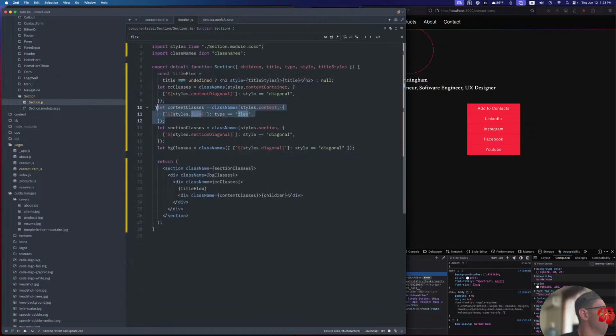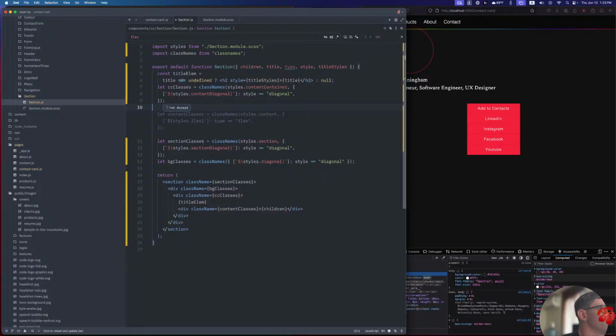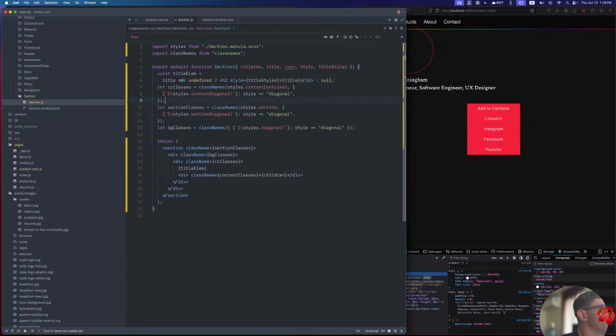That's okay. Very awkwardly, this is just dropped in the middle of all the diagonal stuff. Class names is a package that will combine various class names together. So basically, we're doing a bunch of stuff to the content, the backgrounds, and everything else if we have this diagonal.